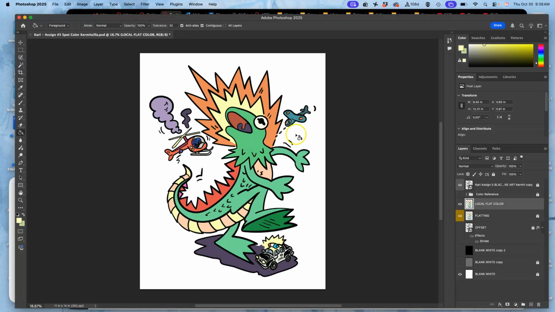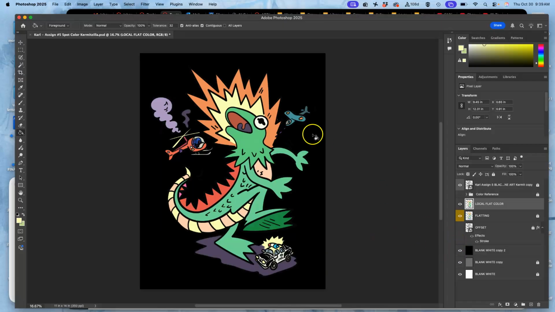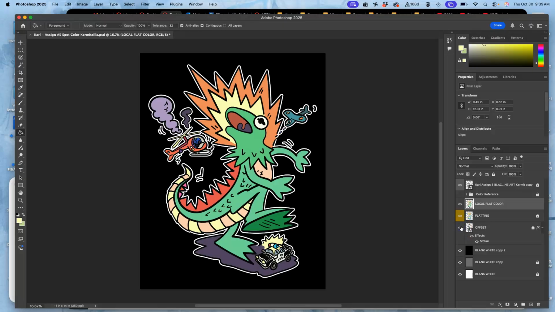And this can be a finished coloring result, right? And then it's nice to see how it looks on different backgrounds. After the flat color, I like to color just on gray because it helps me see highlights and shadows better. And it looks fine on gray. Does not look great on black because you lose all of the outline. And so then what we're also going to learn to do today is to add an offset, right? So that it shows up on any background. Makes it work really well as a spot illustration, as a t-shirt design, that kind of thing.